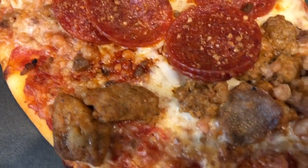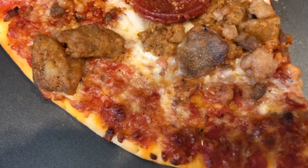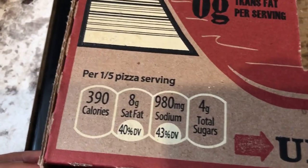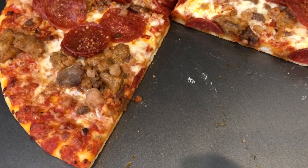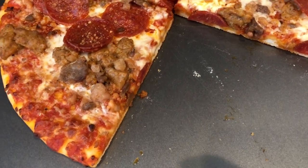And here it is. You bake it in the oven at 375 for 15 to 18 minutes, and Howard baked this one for 18 minutes. There are 5 servings in this pizza, and we just cut it into fourths, and then we split one just to try it on camera, to tell you guys what it's like.